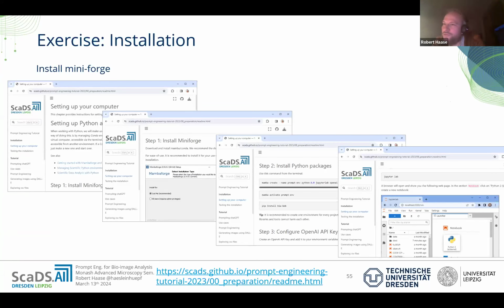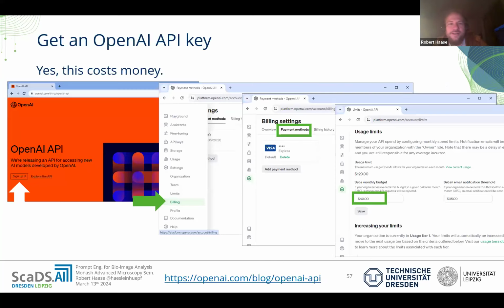If you want to do anything of the stuff I showed you in my slides before on your local computer, you have to set up MiniForge. That is a Conda environment. Again, there's a link on the bottom of the slide, and you can download these slides. And there is a step-by-step guide of which commands you have to execute in order to get an environment where you can then run the code, which you can download from my slide.